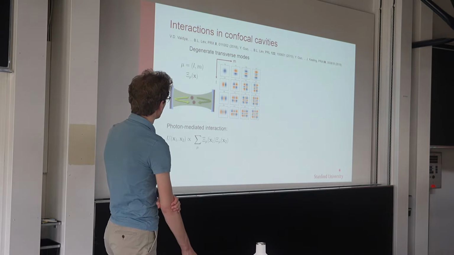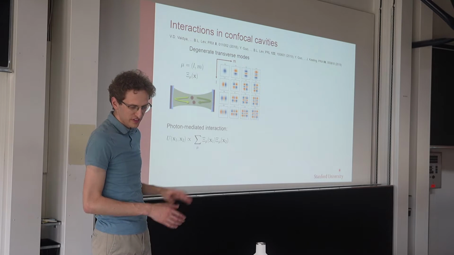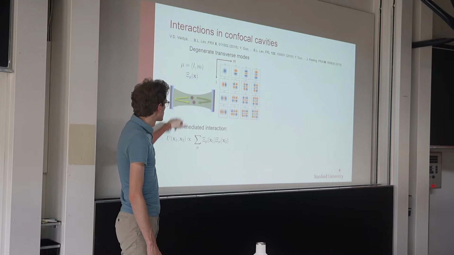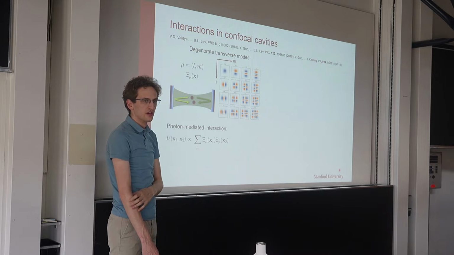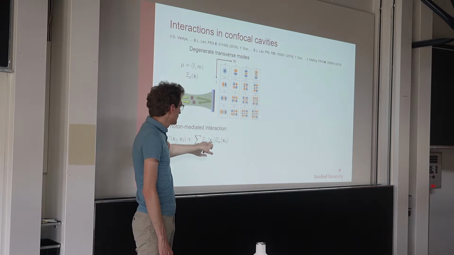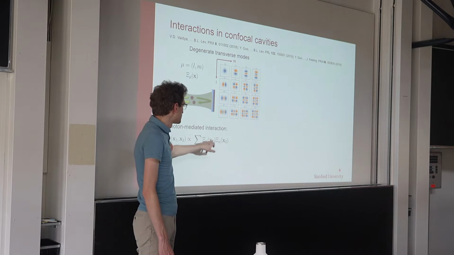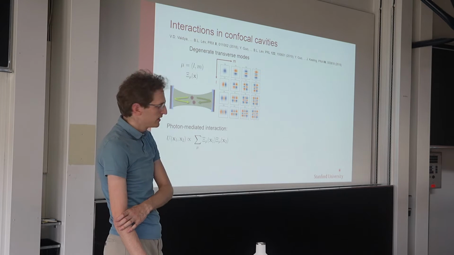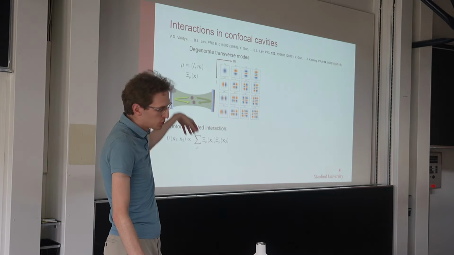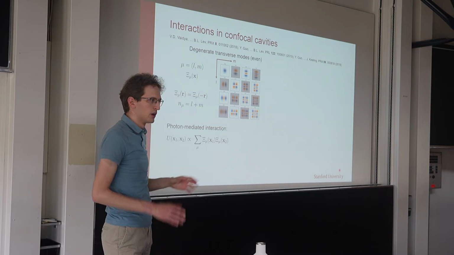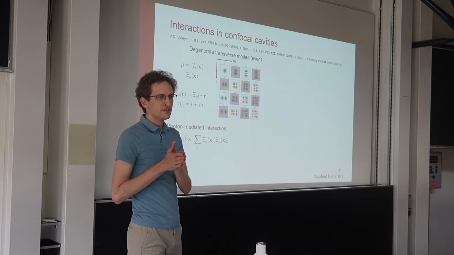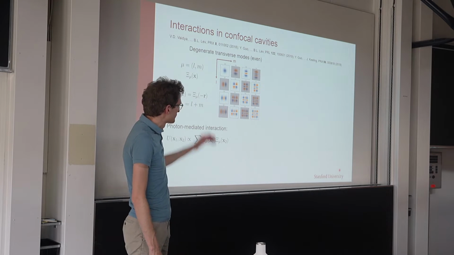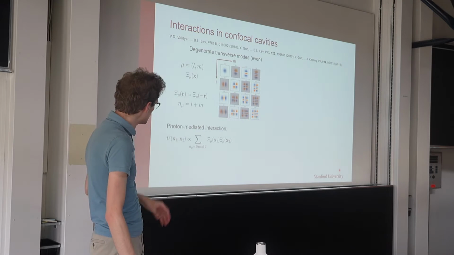We have quite a body of work, so I'll try to be sort of brief. There will be a little bit of math, and then I'll offer a more intuitive picture. As I said, you have these different pathways, so for the total interaction, we have to sum over all the pathways of an atom sitting at position x1, the probability of talking to a certain mode times the probability of that mode then being absorbed by an atom sitting at position x2. But there are a few complications. The confocal cavity doesn't have all the modes. Parity is a good quantity in these confocal cavities. So there is an even resonance and an odd resonance, spectrally resolved, and we isolate the even resonance. So we have to remove some of these modes, and we have to remove the ones in the sum as well.